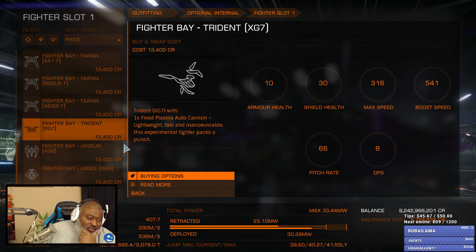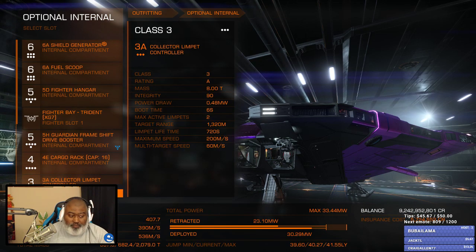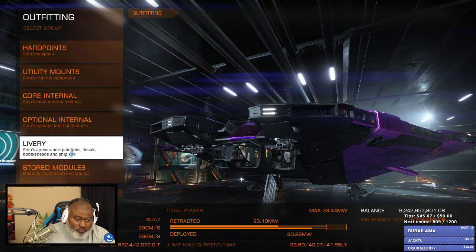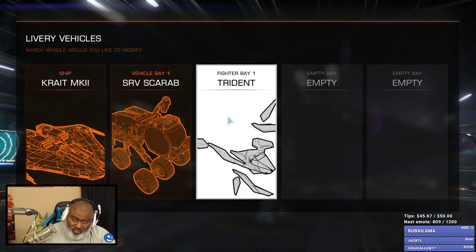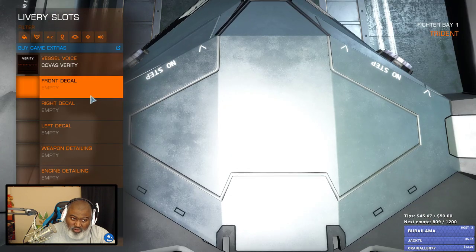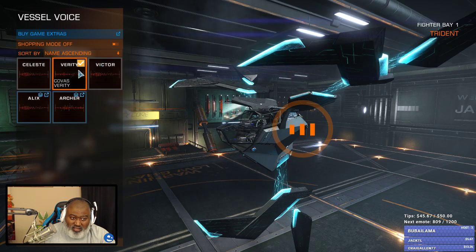Yeah. How you doing, Nock? Welcome. We'll go try that. And you can't do anything with the trident yet, can you? You can decal it. What the heck? Neat! You can decal it.